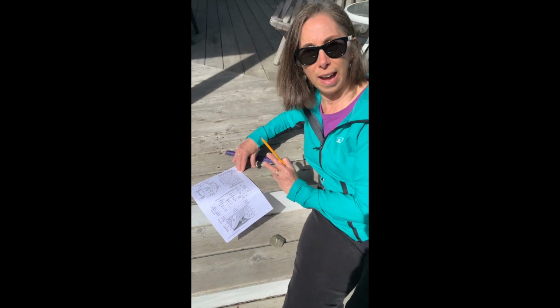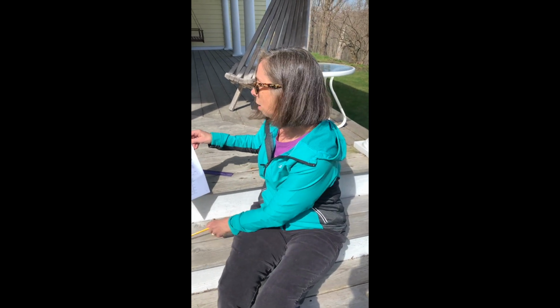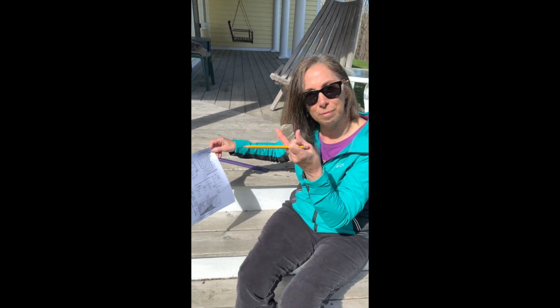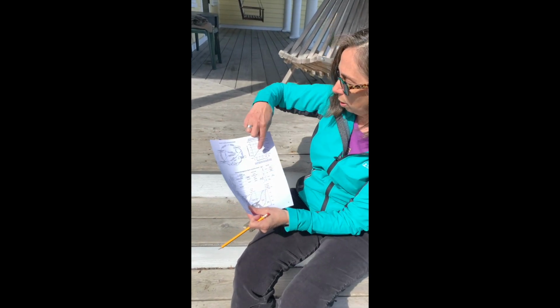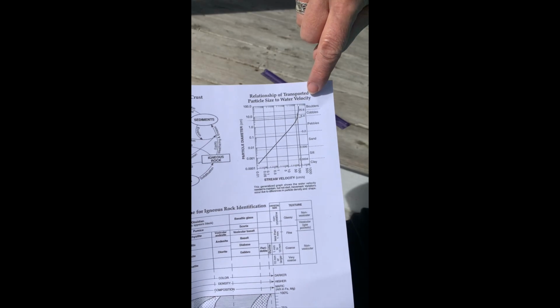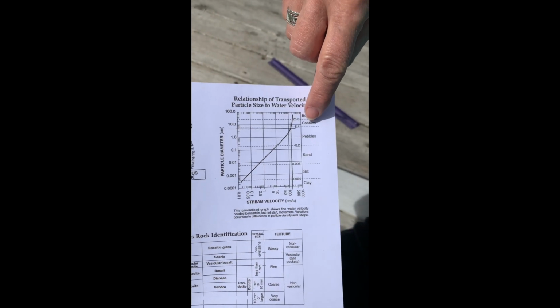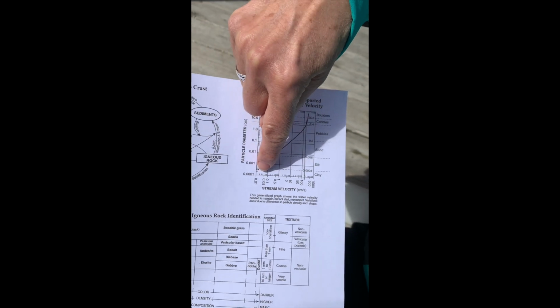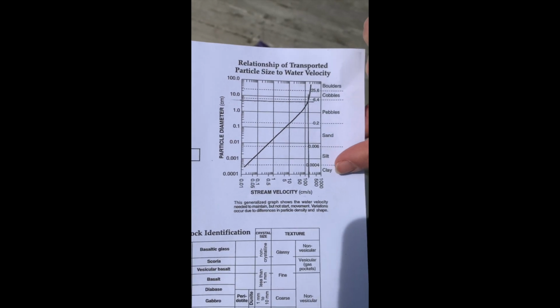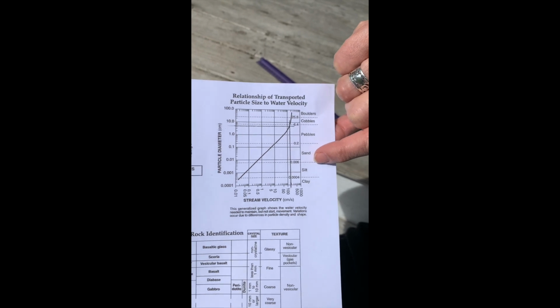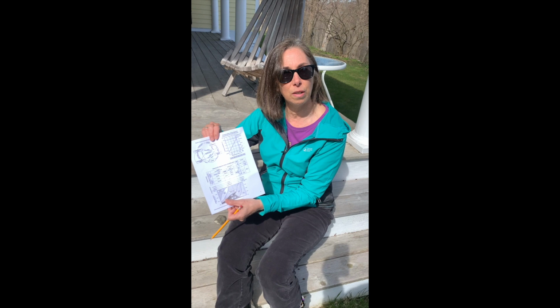That's a measure of how fast the stream would have to be flowing in order to pick up a particle size that's that big. We can see by the way this works that streams have to flow faster and faster to pick up bigger size particles. Streams can move very slowly and still carry along small size particles like clay, silt, and sand. There you go. So you guys try it out with your reference table. See if you can come up with the same kind of information.